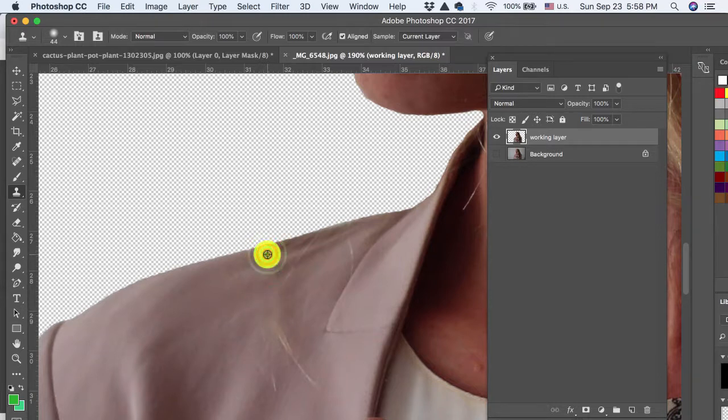And this is where you can get a little bit like you're painting. You kind of sample. I'm going to Option sample that area there. I can sample this area. And you're kind of just using the pattern and the color of nearby areas to disguise what is in that area. So there you can see it's pretty much gone.